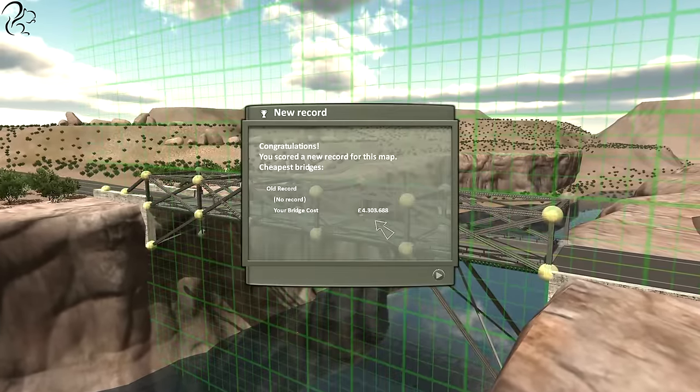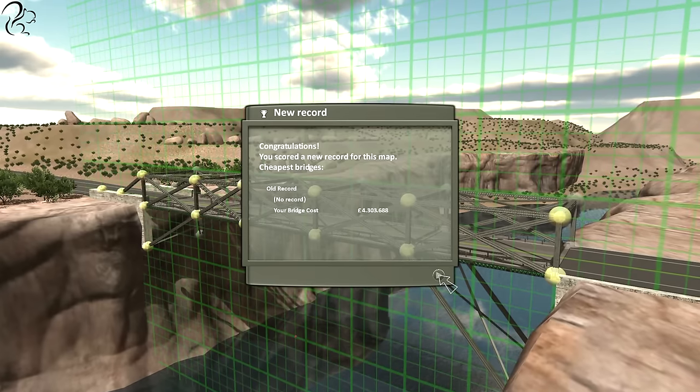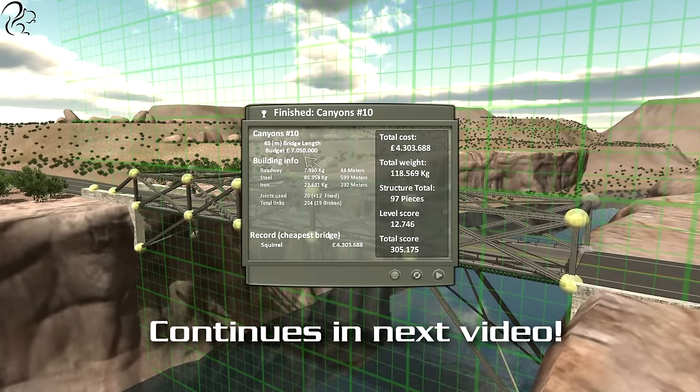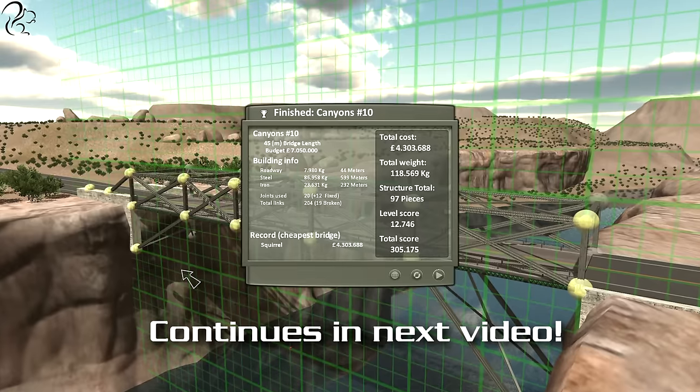How does it fare on the cost? 4.3 squillion versus a budget of 7 squillion. What do you think? I like that one.